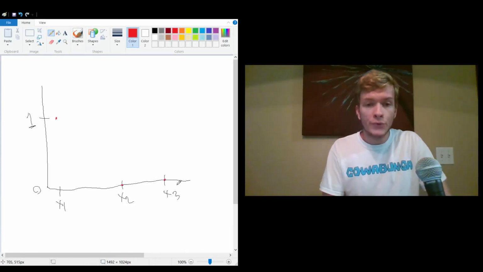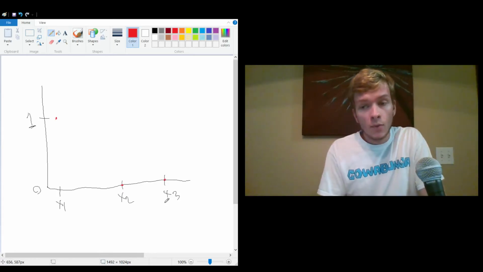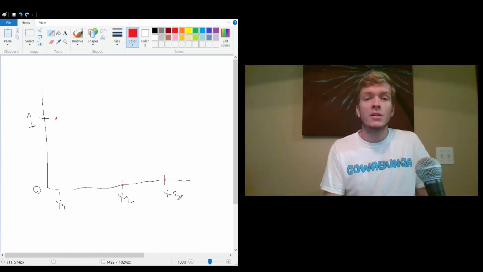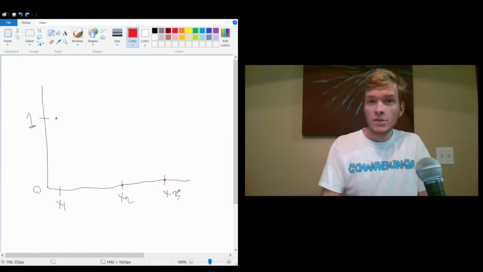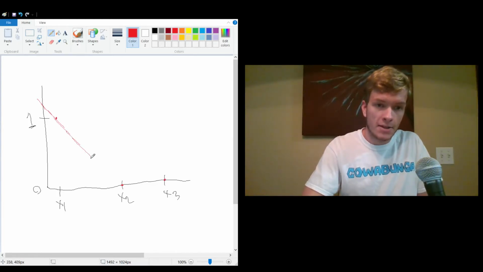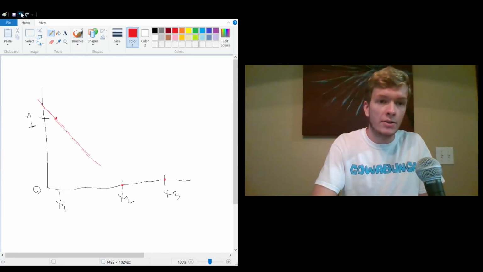So what kind of function will go through here? Well, I said it's a second order interpolator. So if you can imagine, that is x squared. So we have a parabola that goes through here, continues downwards, and it won't be as linear, so I should probably try and make this a little bit better.